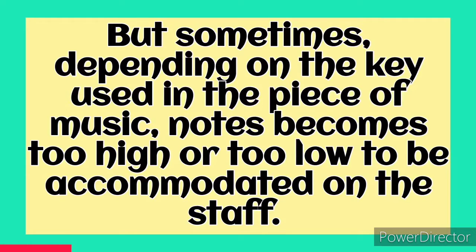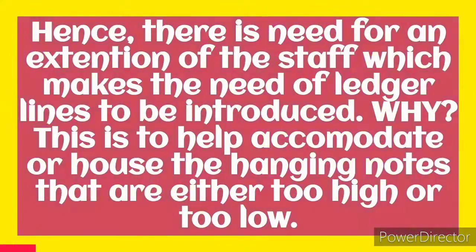But sometimes, depending on the key used in the piece of music, notes become too high or too low to be accommodated on the staff. Did you get that? Okay, so because of that, there is a need for an extension of the staff, which brings the need for ledger lines to be introduced.